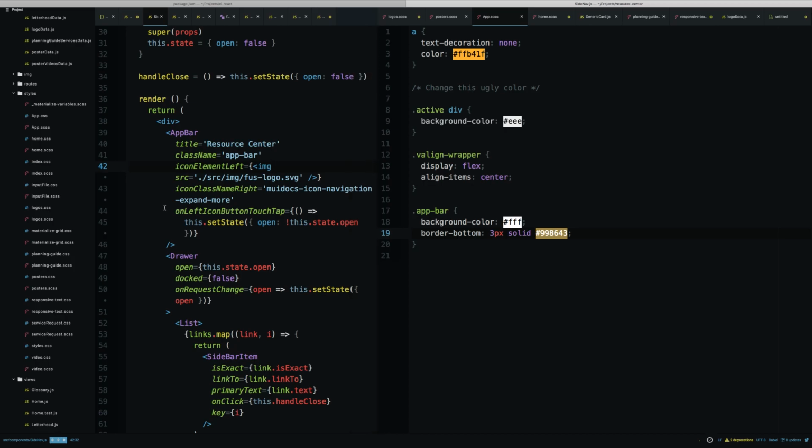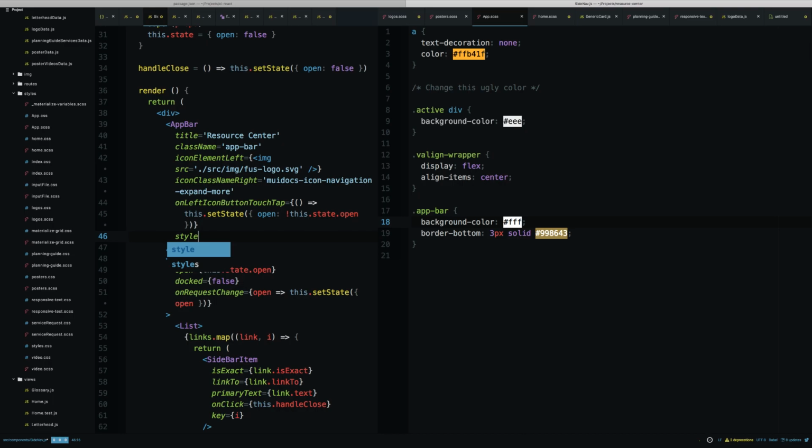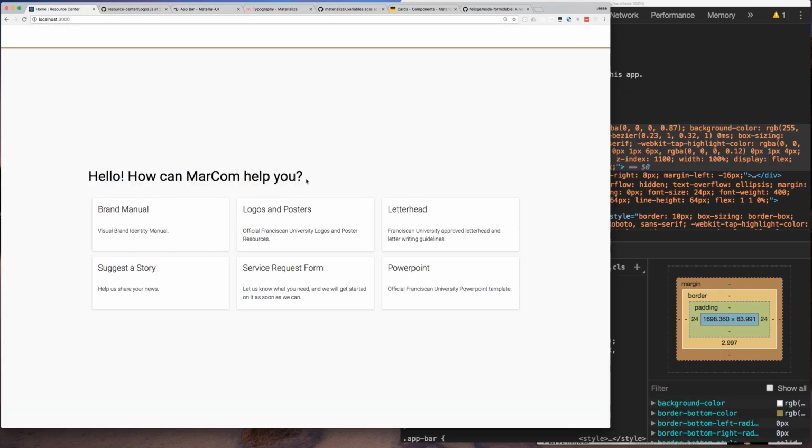I guess that's better than using important in my CSS. Okay, that worked.